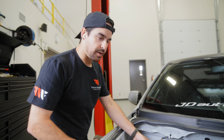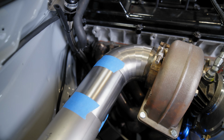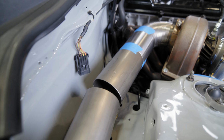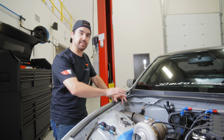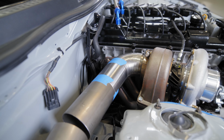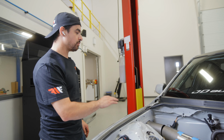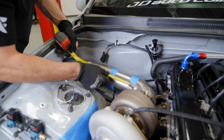So right now I am just mocking up the sections off the turbo, trying to find a good design that gives us lots of clearance on the body. It's also gonna look good too, because it's right in our faces. And planning out the different straights and how it's gonna come out of the car. So it's kind of why I got some different janky cutoff pieces taped together, so I can get a visualization and see what it's gonna look like before I commit to cutting the titanium pieces.